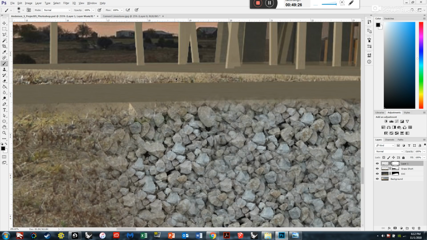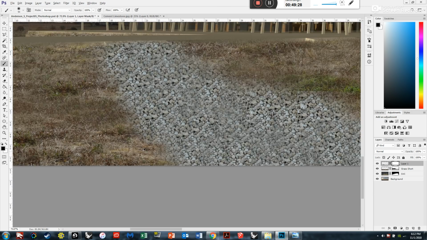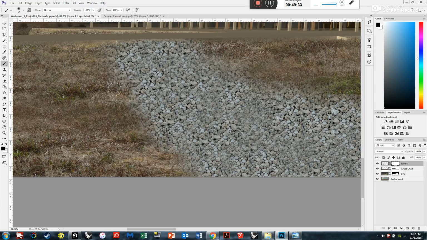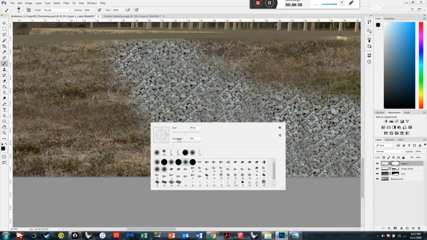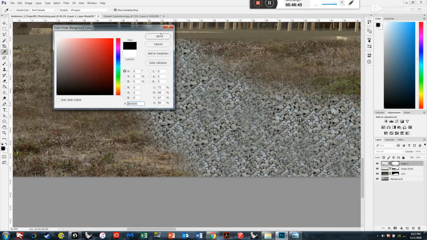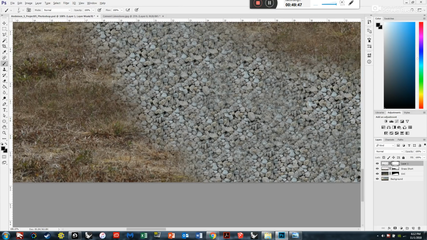And then what I'm going to do is, on this edge, I'm going to use the grass brush again, and the black to sort of use the grass brush to remove some information here. And on the other side, I'll use a different brush to make it look rocky.